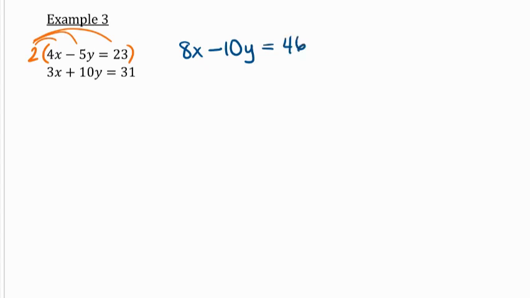Okay, all three parts. Now, you see how I have a -10 here and a positive 10 here? That's what we want to happen, right? We want those two things to cancel out, so I don't have to do anything to the second equation. So I've got 3x plus 10y equals 31. And now I have this column here where I have a -10 and a positive 10, so they're going to cross out when I go to do my step of adding them together. So I do a plus here.